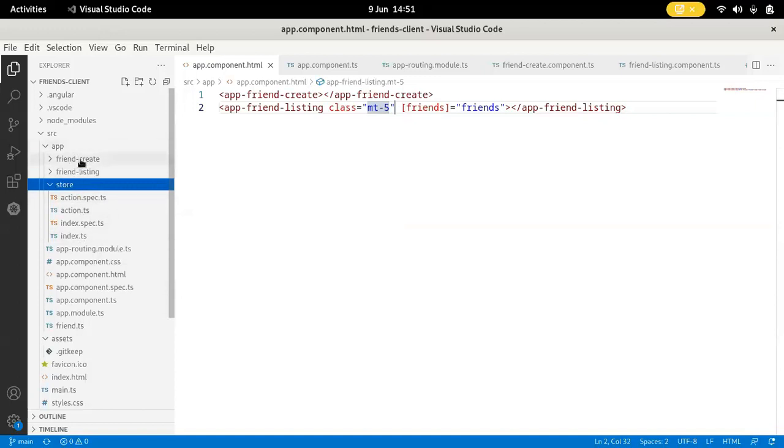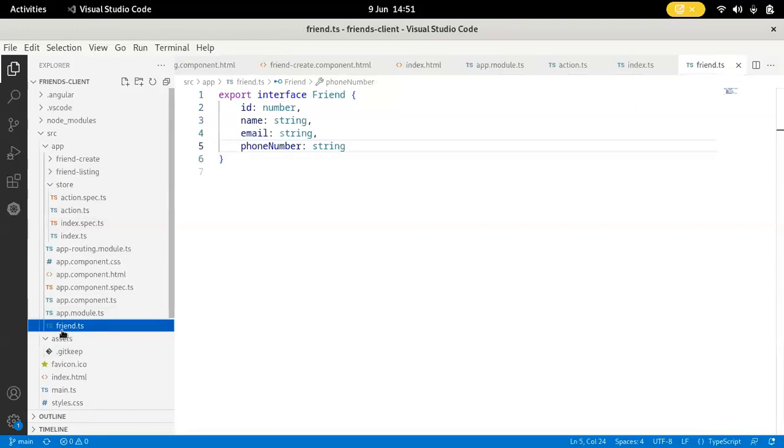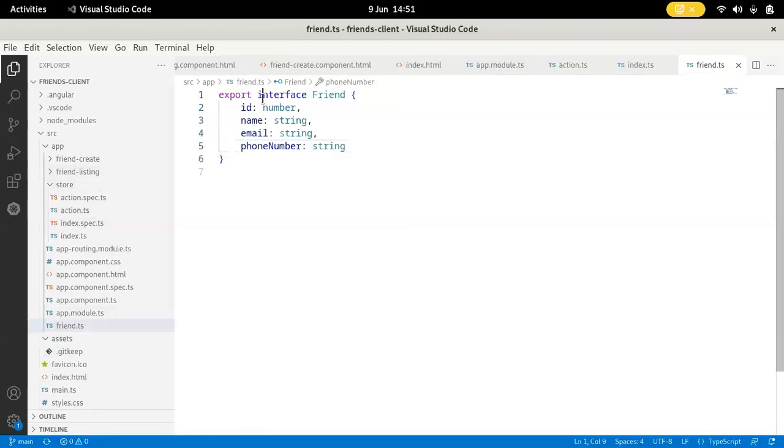And then you have two components: friend create and friend listing. So those are the two components that we have. One is for creating a friend, and the other one is for listing the friends that we have. Then we have another interface here, which is the friend interface. So this is what we are using to represent a friend. We have a friend as an ID, a name, an email, and a phone number.